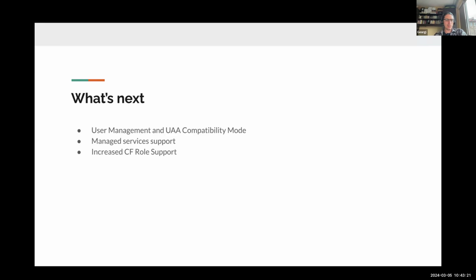And then another big thing for us at SAP is the managed service support topic. To this, I can add the broker support now, because since November, we discovered that we have some prototypical implementation of managed services, which were not yet ready to contribute, unfortunately, but we discovered that for our use cases, we'll also need to register brokers, and that's something we're also working on. But it's the same general direction, managed services. And there is the last bullet for CF roles.